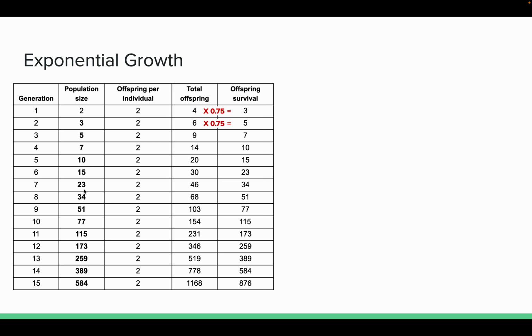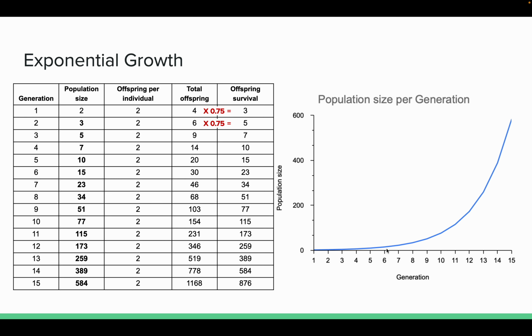You can see that continues down, and you can see that we've got a much smaller population size by generation 15 this time round. Just by being 75% less, we've changed from 32,000 individuals in the previous example all the way down to 584, which is a much smaller exponential growth, but it is still exponential. So we're going to show that graph again, or a new graph demonstrating this growth, and you can see we've still got that exact same exponential curve. It's just at a different scale now, so only reaching up to around the 500 mark as opposed to reaching the 32,000 mark on the previous example. But you've still got exponential growth.